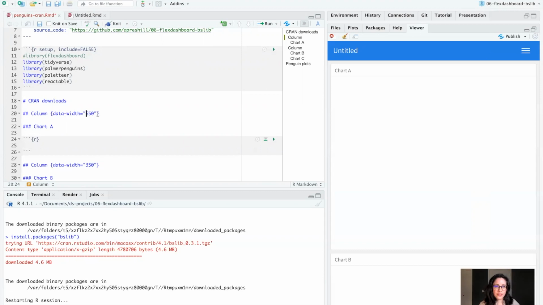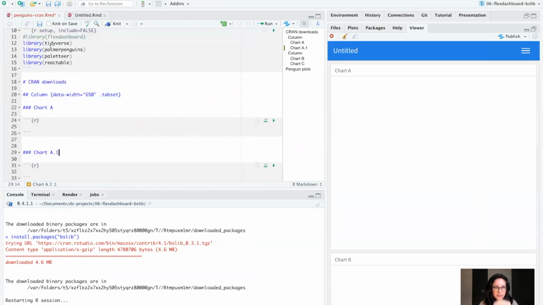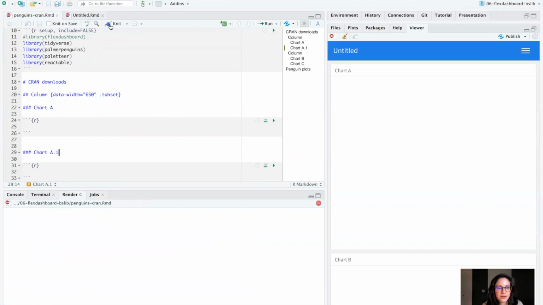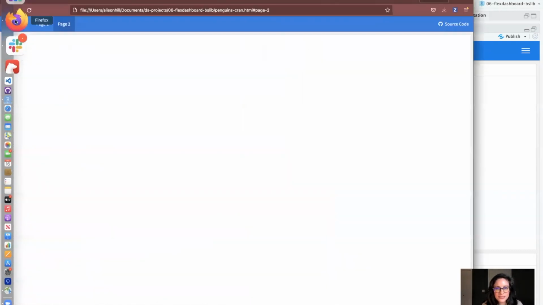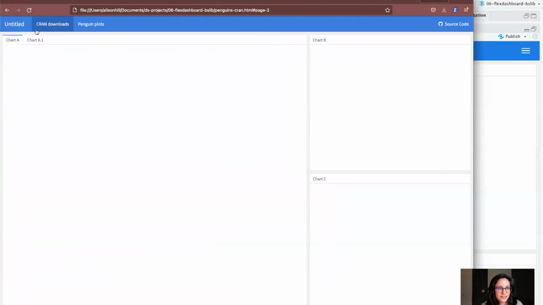Another thing that I remember that I really like doing is being able to add, I think, tabset here. So you can actually make a column be tabbed. Let me see if I can make that work this way. I think it's .tabset that I do. Yes. So you can make tabbed columns that way.